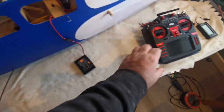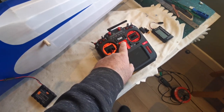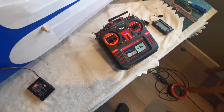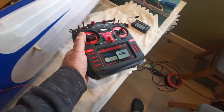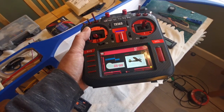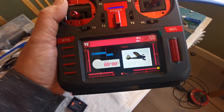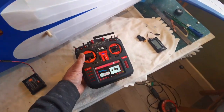So if I turn this radio gear on — I used this for the first time yesterday with a couple of vintage models and I must say I'm in love with this radio, far more than I would ever need in terms of sophistication, but it is a lovely setup. Radio Master XT16S. You can see I've got a photograph of a Falcon on there — I'll replace that with a photograph of my Falcon when it's eventually taken to the air, I hope. So that's on.